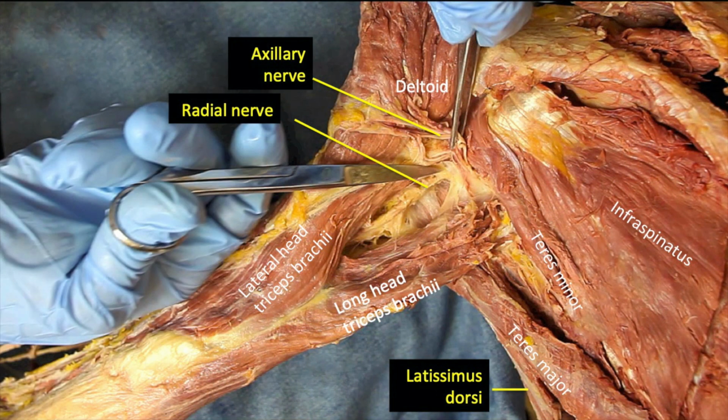The axillary and radial nerves are branches of the posterior cord of the brachial plexus. The former is found by reflecting the deltoid muscle in an area called the quadrangular space that we showed previously when we dissected the shoulder region. Whereas the upper part of the radial nerve is found by manually separating the long and lateral heads of the triceps to reveal the nerve in a region that is called the triangular space.